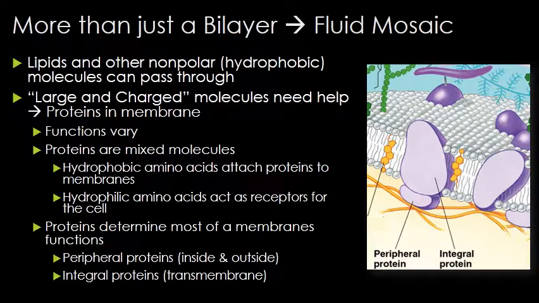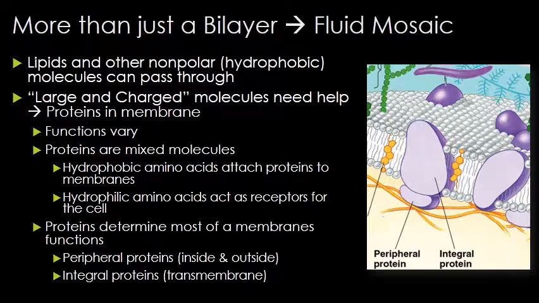So it's more than just lipids. It's more than just a bilayer. The membrane is a fluid mosaic. So lots of different things suspended in this liquid environment. But because of the structure, large and charged molecules need help to get through. Lipids and other nonpolars can get through just fine because a lipid getting through a lipid is simple. But if you have a large molecule or something with a charge, lipids won't let that happen because lipids are nonpolar. To do that, you need to use proteins.